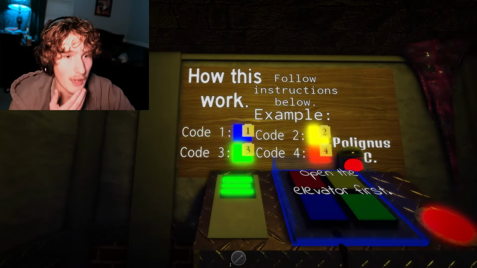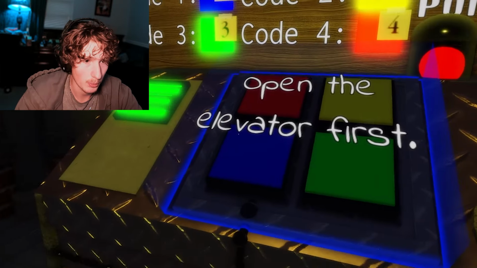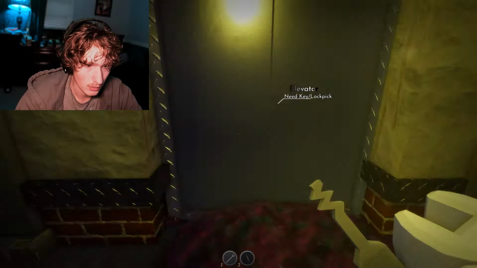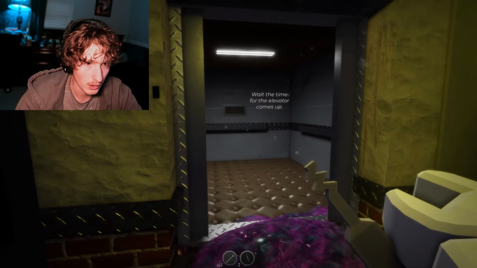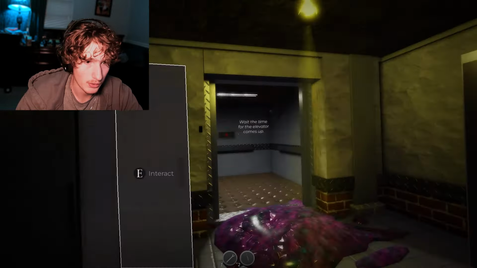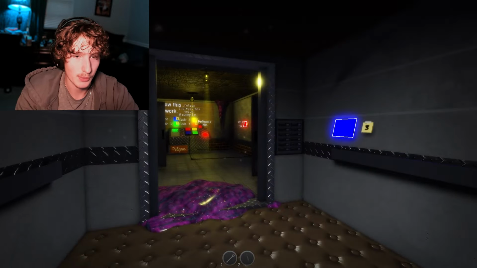What the heck is this? How does this work? Follow instructions below. Example, open the elevator first. There's a lockpick here. Okay. There's a blue 3 there. Okay, so blue is number 3. Do I need to go up with it? Maybe I need to go up with it. We're gonna go up the elevator. Let's see what happens.